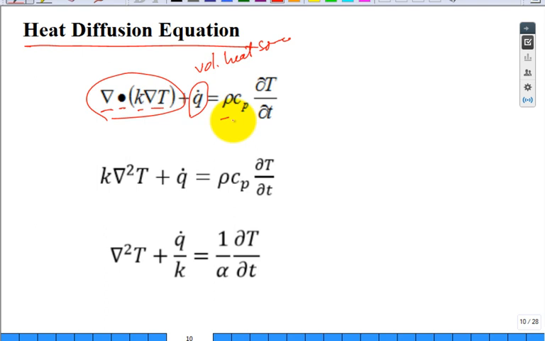Then we have our mass and specific heat multiplying. What is this? What's it doing with respect to time? What's the temperature doing with respect to time? Is it going up? That means it's being heated. Is it going down? It's being cooled at that location. And if I look at it, if this is what the temperature is doing with respect to time, what do you think this term is representing?